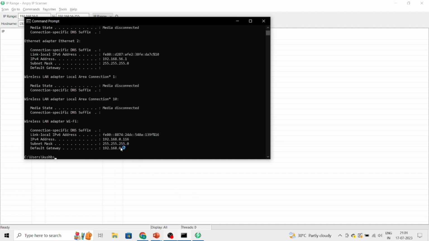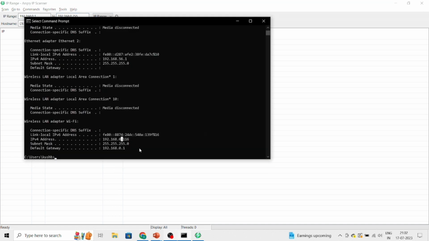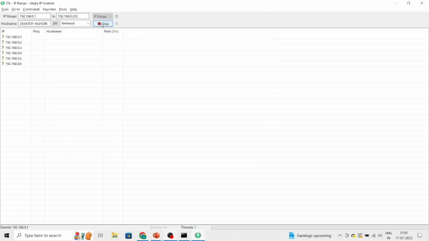Always remember this command, you will use it often. Your address will be 192.168.0.something, and the max limit of IPv4 is 255, so if a device is connected in your network, then it will be between 1 and 255 only. So let's give here 0.1 as the start, and what is the last range? It is 255. We are giving it over here, and we'll just click start scan.